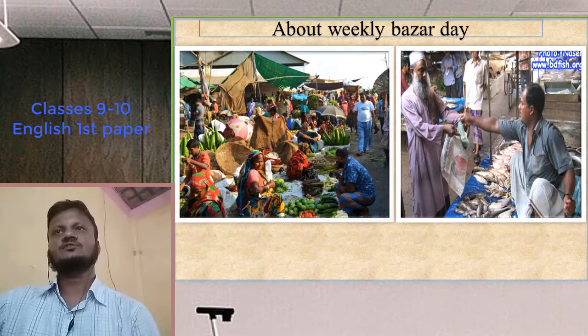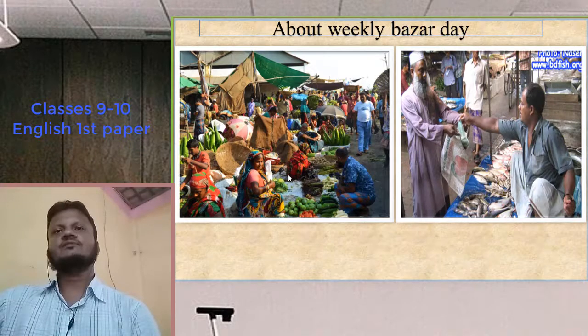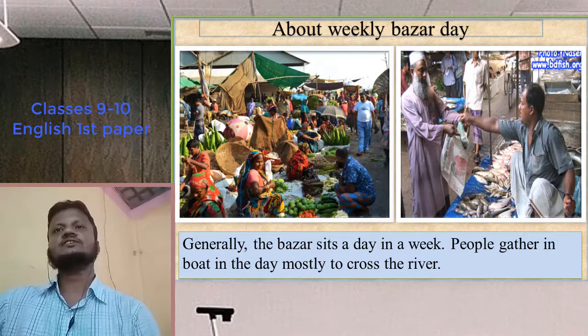This is a country boat. And weekly bazaar. You know that in weekly bazaar, people go to market. All the people of the village go to market to buy their necessary things. And you know that weekly bazaar is held only one day in a week. So, this bazaar is very important and people go to bazaar to get more and more additional things. Okay, because in weekly bazaar, people get things what they want. Okay, on this day, the buyers and sellers are available and they also overcrowd the bazaar.